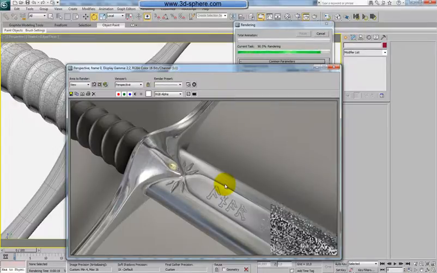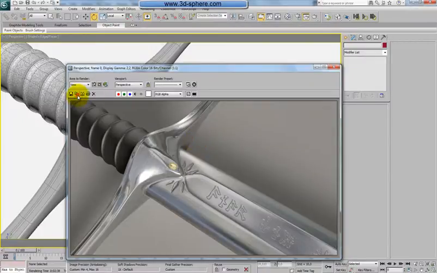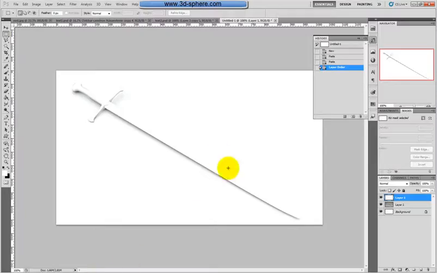The important thing for us is to have really the sword nice and smooth without any cracks, with all the details which it has in real life. And the rest is just up to you how you do that and how you present your model. But I like that a lot. So I'm happy with the model. So we'll render this detail. You can render more of the details just to show you can make a lot of things there.